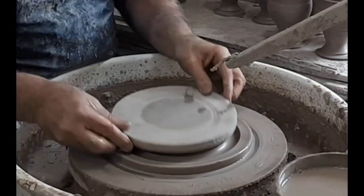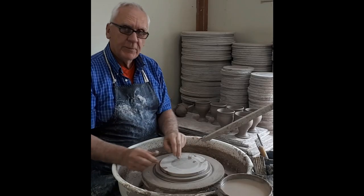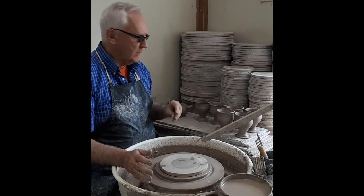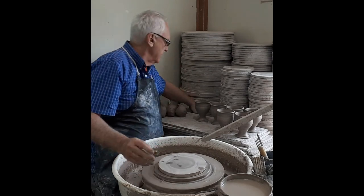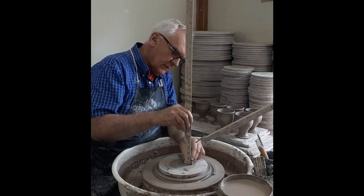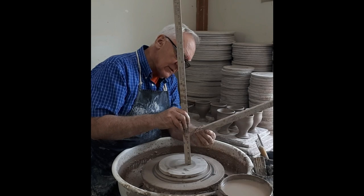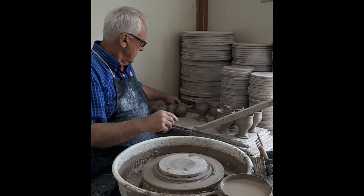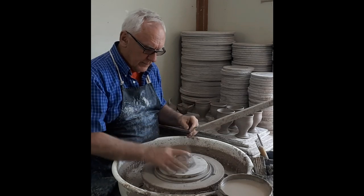We place our bat down. Now the bottom part of the two-piece goblet is 1 pound. So I need to measure the height here. As I told you, the pedestal of the goblet is 6 inches. So we're going to come up here to 6 inches. Now we're ready to throw it.